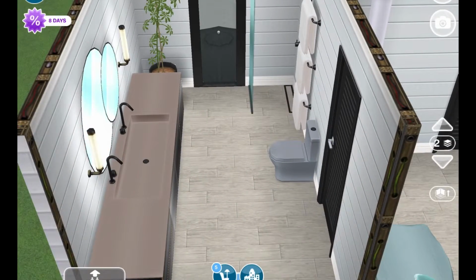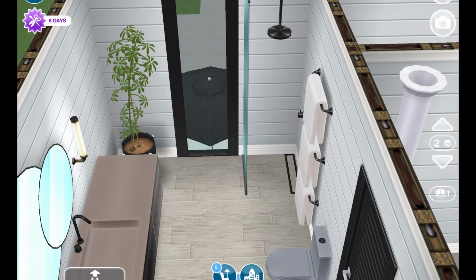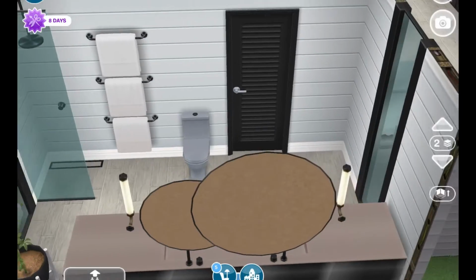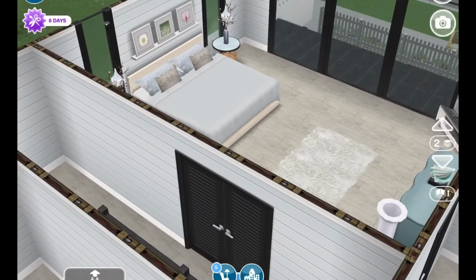And then here's their ensuite. Again, it has the same fixtures and everything as the rest of the restrooms, the Villa Black shower, the little towel handle, and a gray toilet.